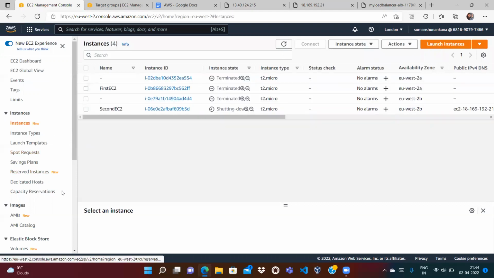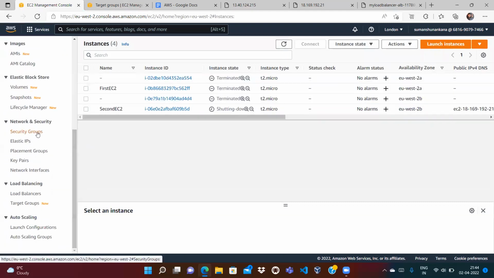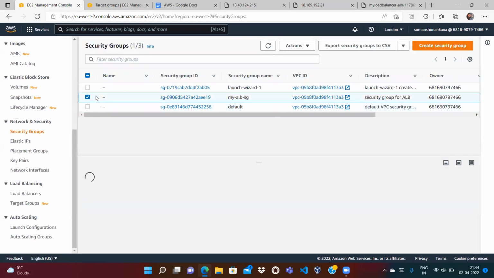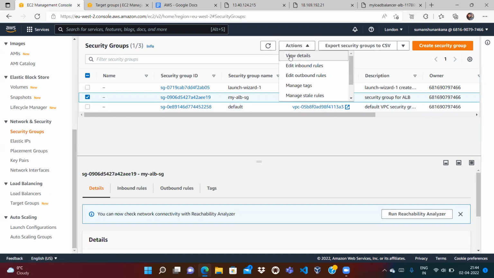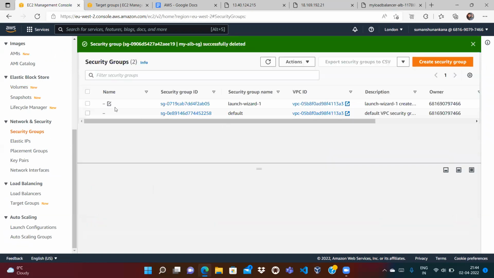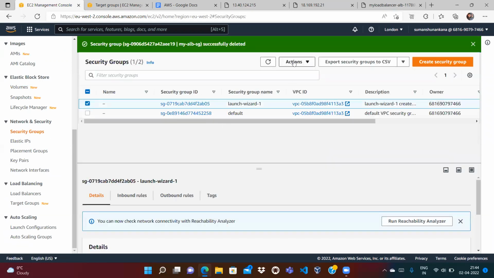And other things as well, like we have created the security groups. So go to the security groups. We will delete the security group as well, and this one as well.